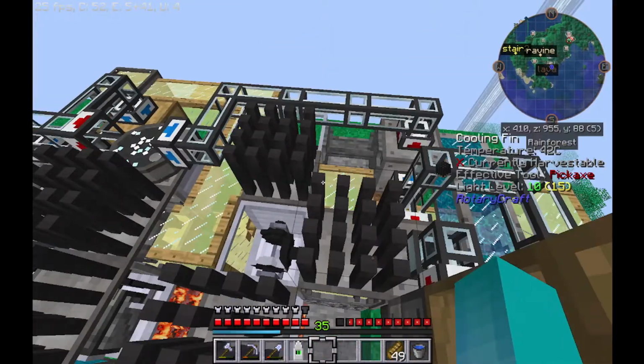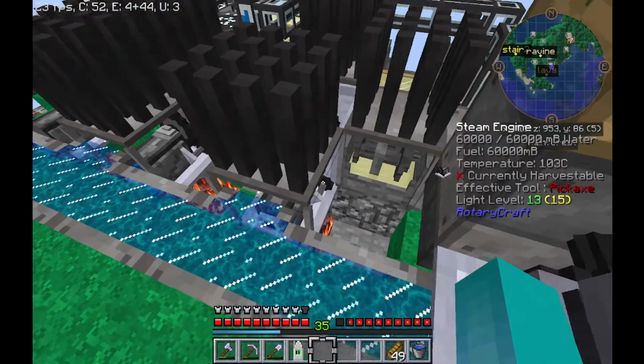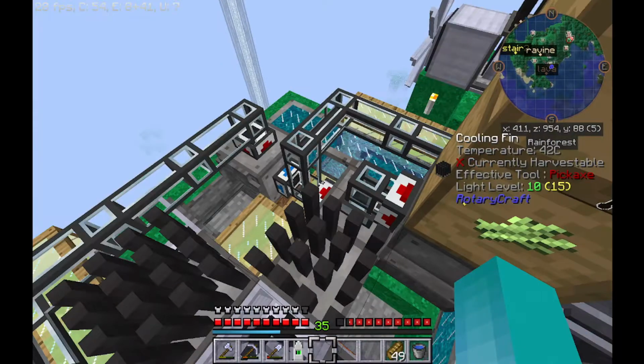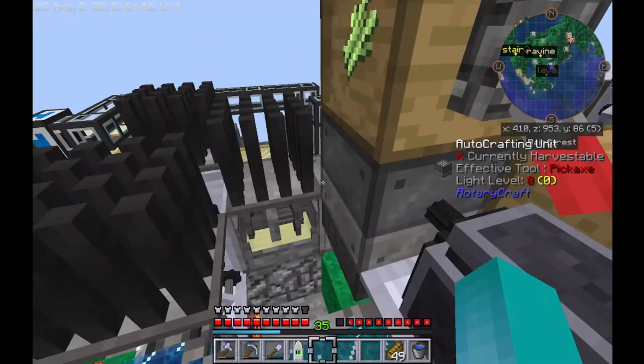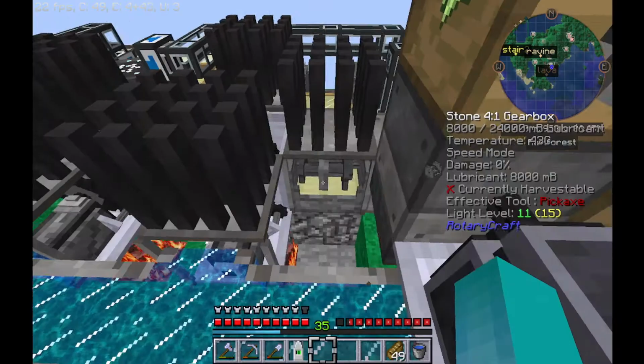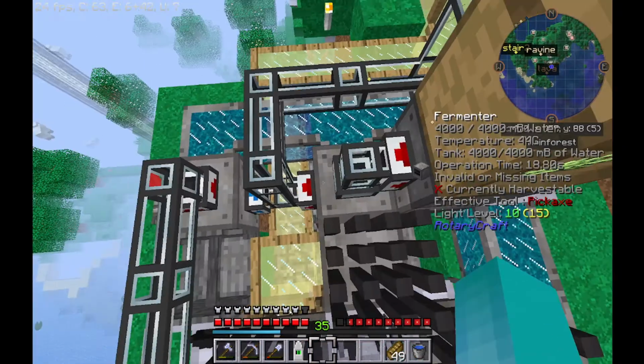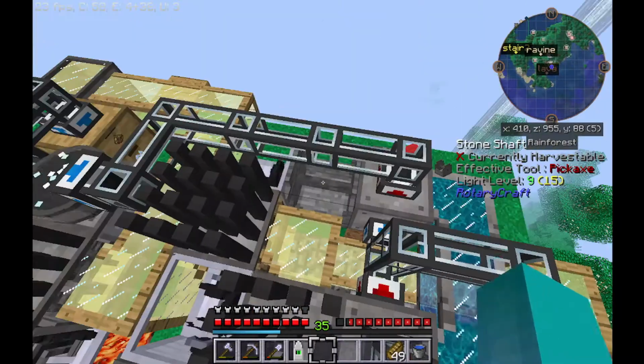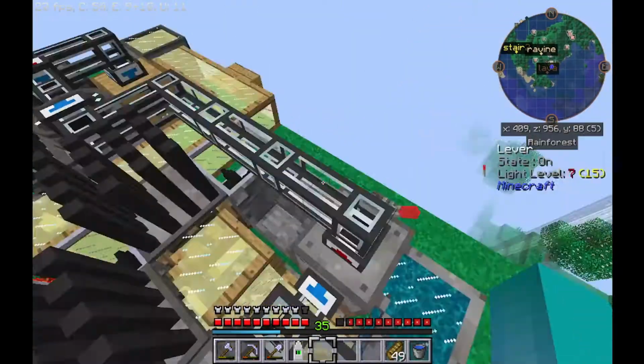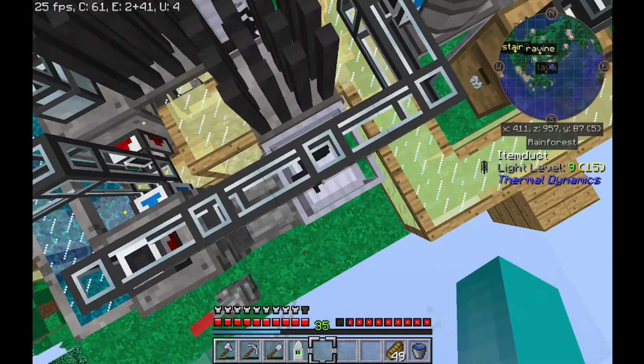But previously we were just powering it directly from the steam engine, and that was really slow. So what we're doing is we're using 4-to-1 gearboxes to speed it up. So in the daytime it's actually 23 seconds, because previously it was 40 seconds during the daytime, which is super slow. So we're just doing the same thing for both sides here.